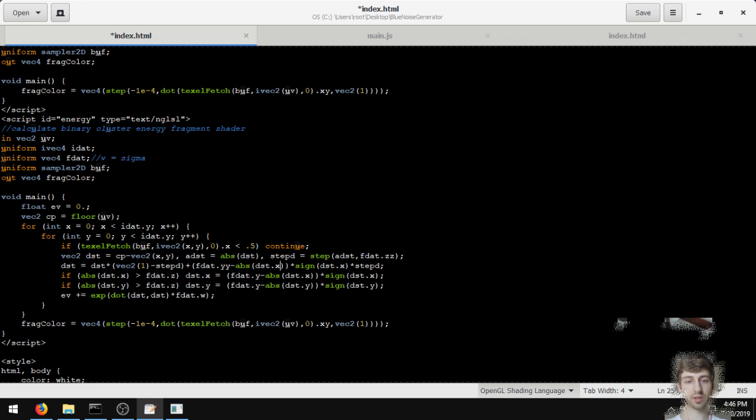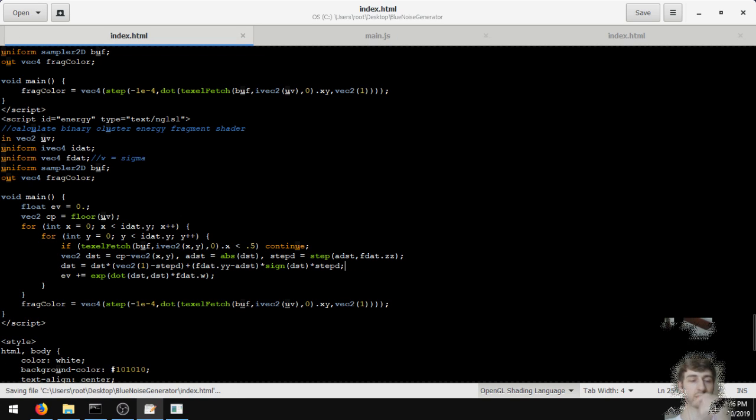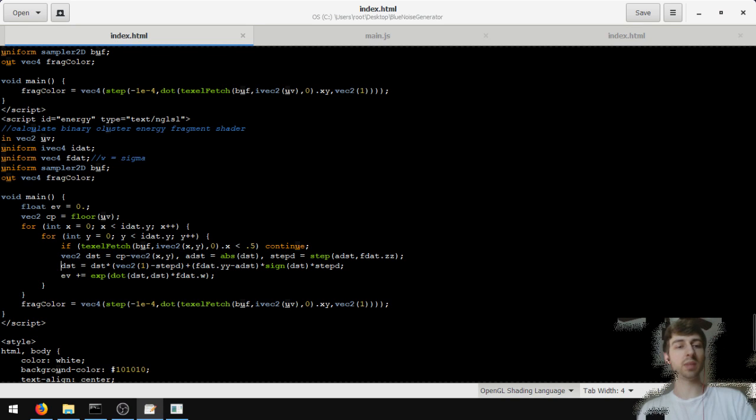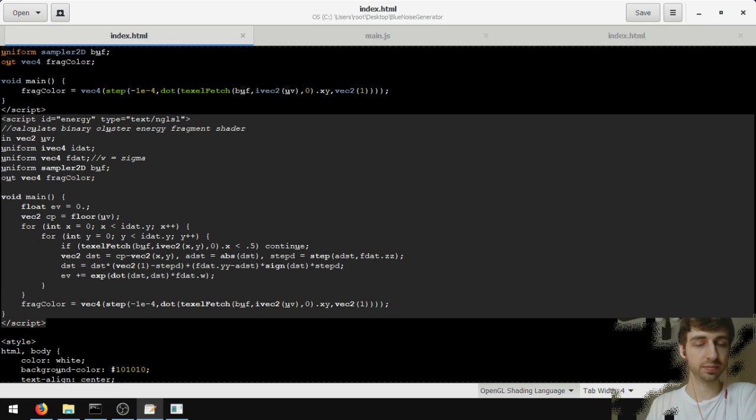YY minus times step d. Alright. Should calculate the toroidal distance. Alright. Calculate binary cluster energy from fragment shader. There we go. We got another shader done now.